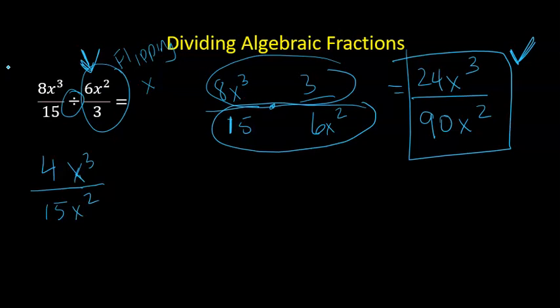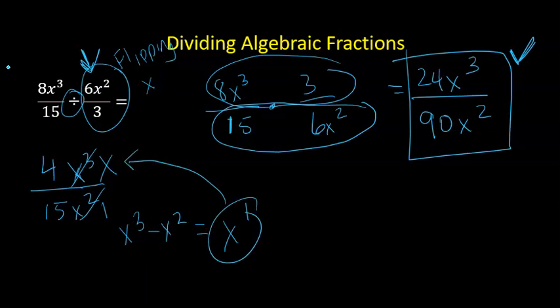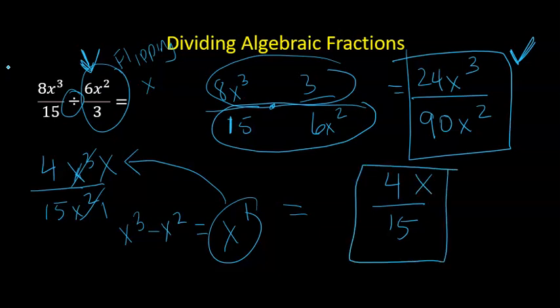Now I got to do the variable. I'm basically going to subtract the exponents here. That's a 1, and that just gives me an x. Same idea here. Same base, it gives me a 1. Where does this live? Well, it lives wherever the biggest number was, because we changed the numbers up. So what does that give me as my final answer? Well, we keep the 4 and the 15. The bottom part has basically that 1. We're not going to mess with that. And then the top part is an x. There we go. That's the final answer.